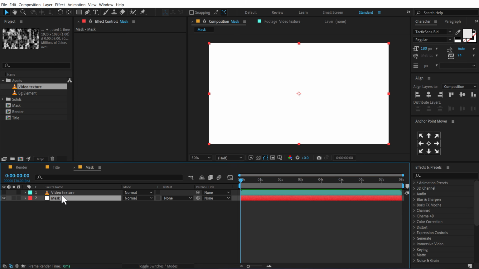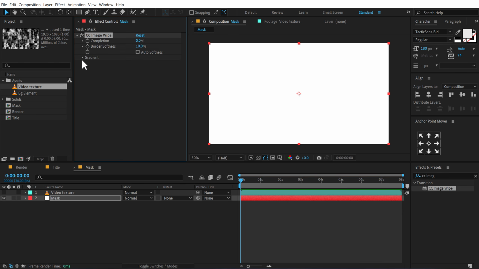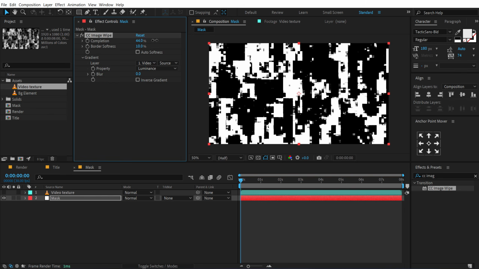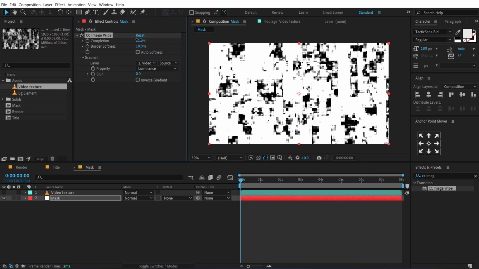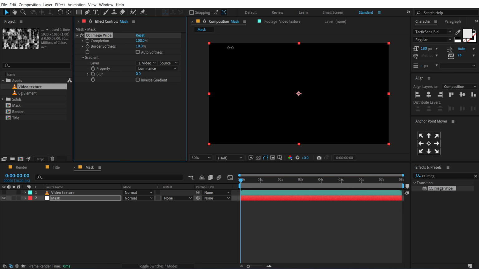Put this below the video texture, go into effects and presets and search for an effect called CC image wipe. Double click to apply that. Now let's go into the gradient, and in the layer I will select the video texture, and now we can animate the completion in order to create an in and out reveal like so. So let's set this to 100% for now.